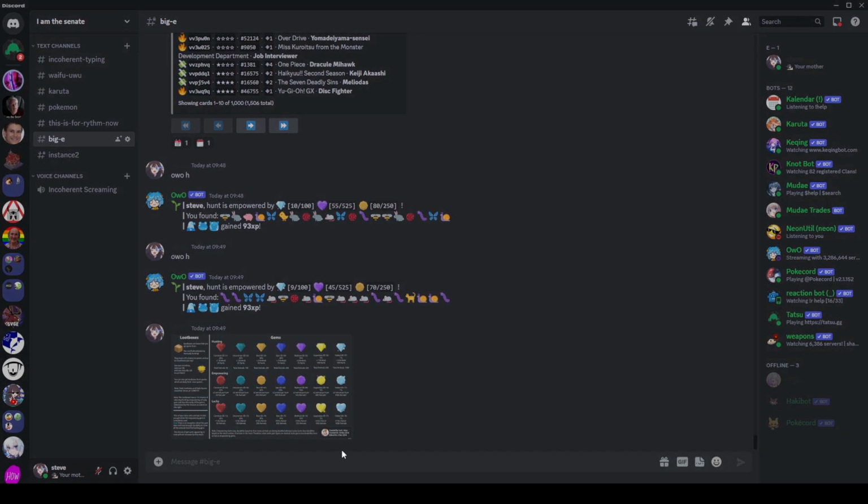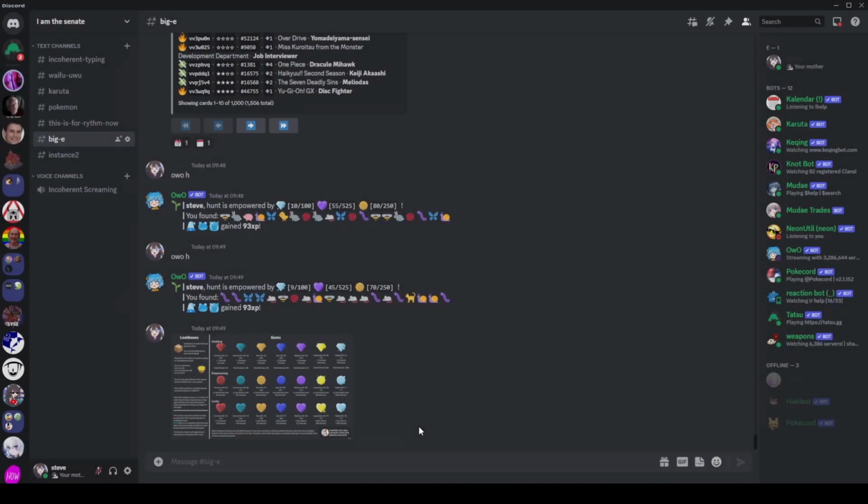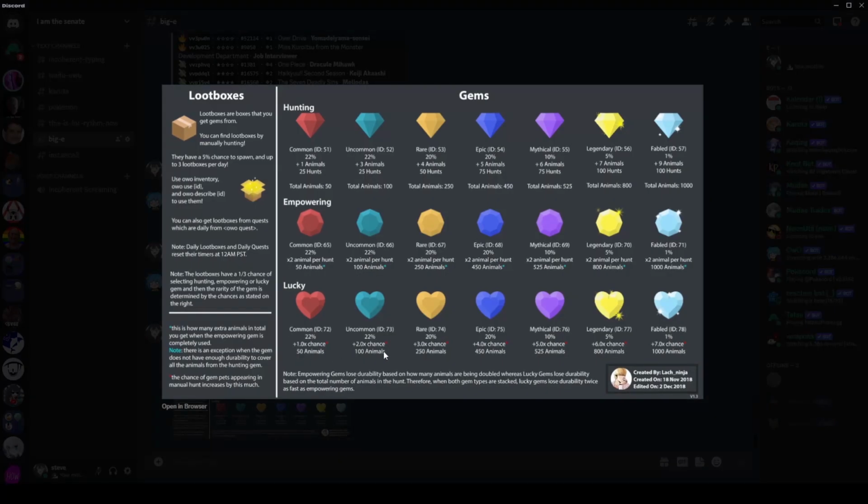I've got up this helpful spreadsheet from way back in 2018 when gems were added, and while it's not 100% accurate, I will note the 5% chance to spawn 3 loot boxes today. I guarantee that the first hunt you do will get you a loot box every time. First hunt of the day. And we also have down here empowering gems lose durability, blah blah blah. Lucky gems lose twice as fast as empowering gems, which is not true, as I have demonstrated above. Some stuff has been fixed. But what we're here for today is these numbers under each gem, which are accurate and have not been changed.